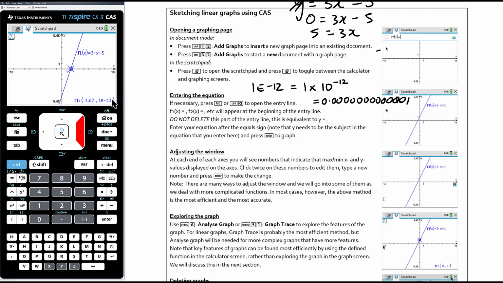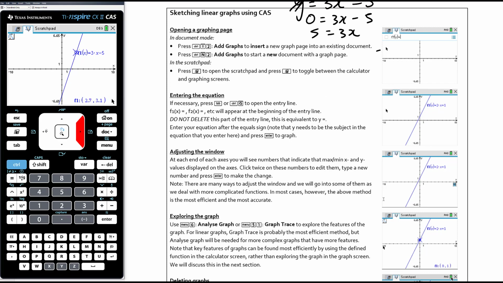It's just a flaw of your CAS in some of the mechanisms it's using to find this point. It is a tiny, tiny number. We know if that's an x-intercept, it should be 0, okay? It should say 1.67, 0. We need to understand that we don't write 1.67, so we're going to use some algebra to work out that it's actually 5/3, and that y value is actually 0. Okay, so it can be a bit confusing.